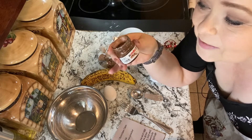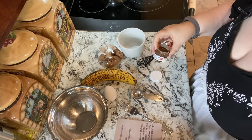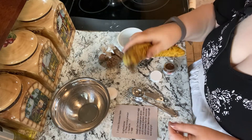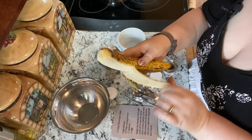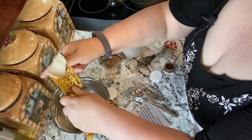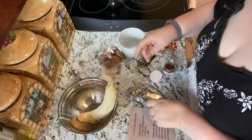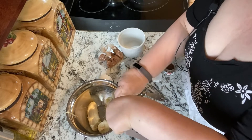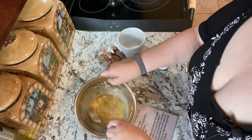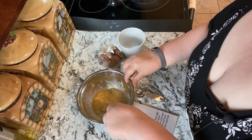It smells really good — really chocolatey. Yeah, this could be good. First thing it says to do is to mash the banana. I'll pull these little strings off because I do not like them, and then I'm just going to give this a quick mash. I'm just going to mash this until all the big lumps are gone. I think we're good.